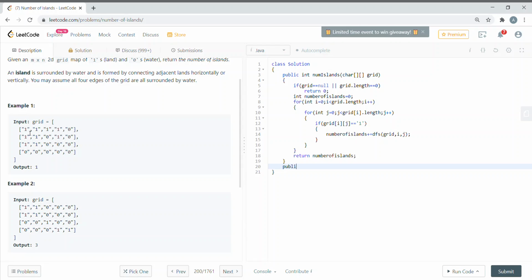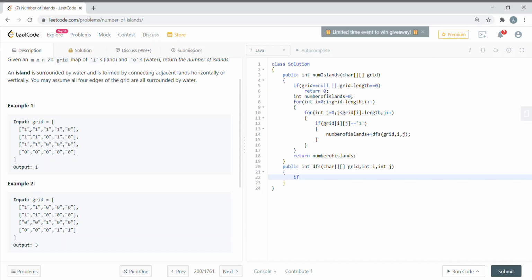And let's get going with the helper function. Public with the return type int, and the helper function dfs, the character array of grid, int i comma int j.